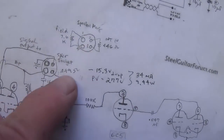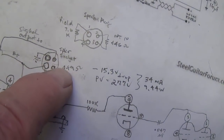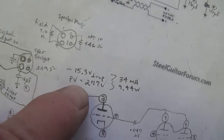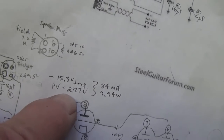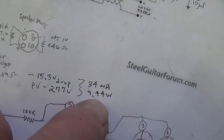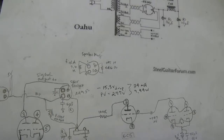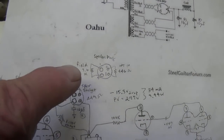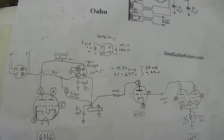Also, I checked the plate dissipation of the output tube, and I found that the voltage drop across the 449 ohm output transformer primary winding was a negative 15.3 volts, which gives 34 milliamps. With a plate voltage of only 277 volts, we end up with 9.44 watts of plate dissipation, which is acceptable for the 6N6 output tube. Okay, so looks like we're in good shape. Let's go ahead then and flip it over and discuss what other problems arose.